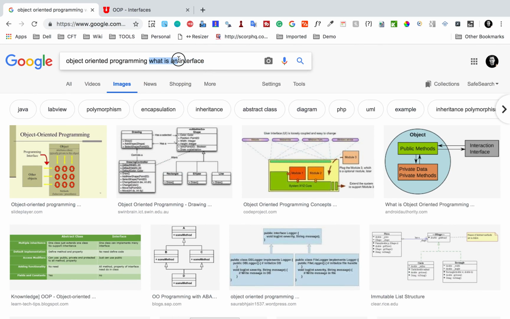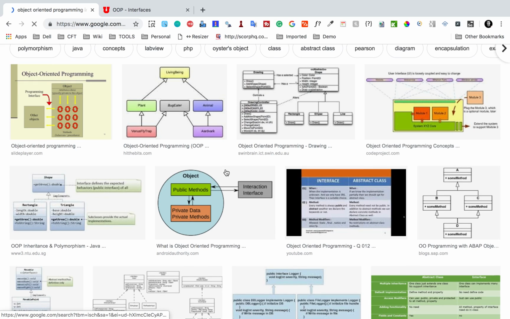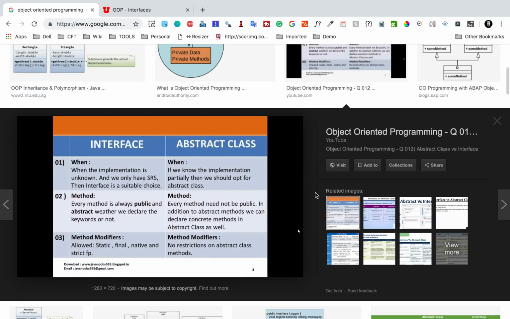I will just say interface, and here you can see we have already learned about abstract classes, and in interface you will find something similar to abstract classes where we have abstract functions. Now in an abstract class we could also have concrete functions as well as abstract functions, whereas in an interface all the functions are by default abstract and we do not even use the abstract keyword.